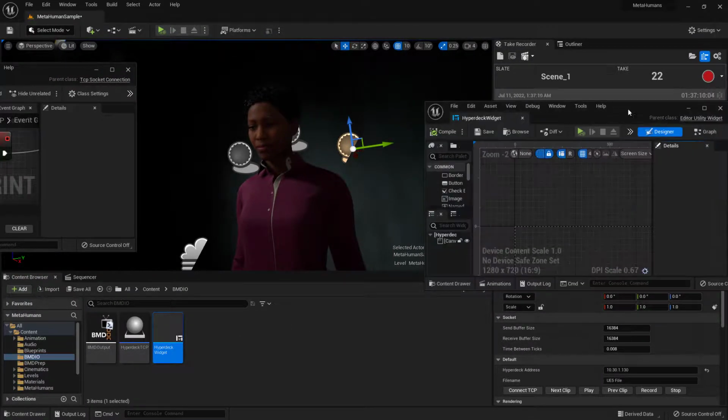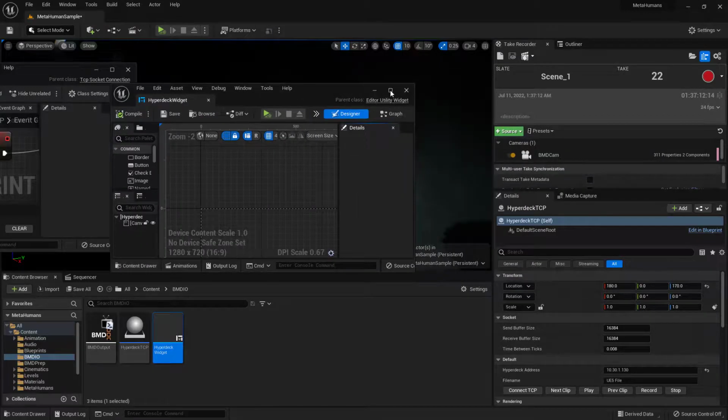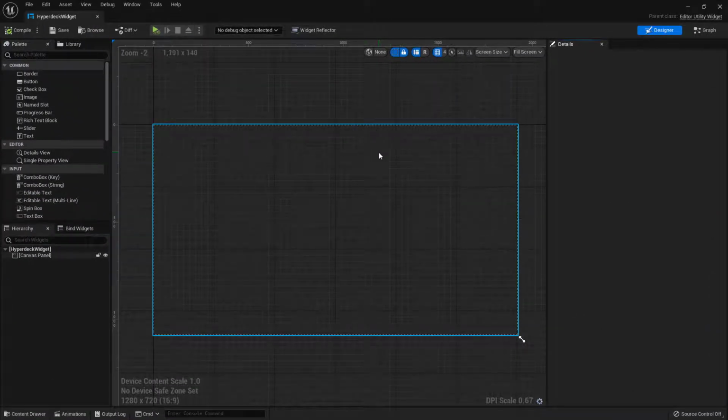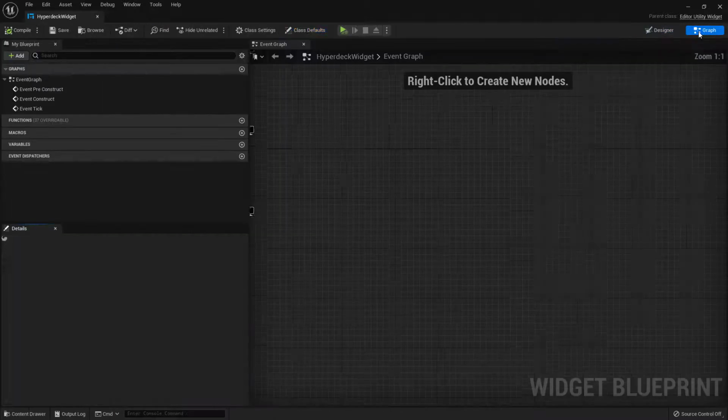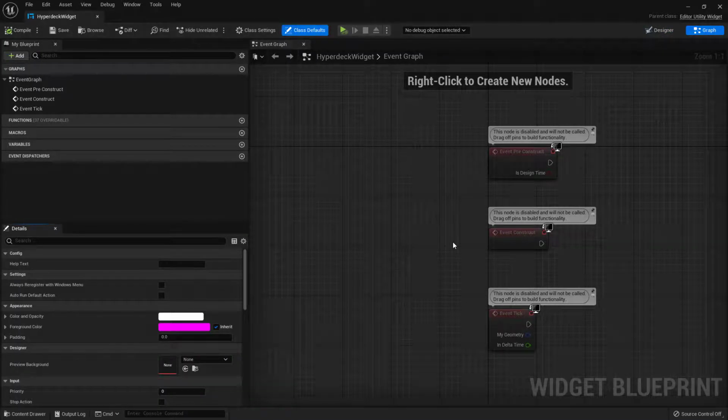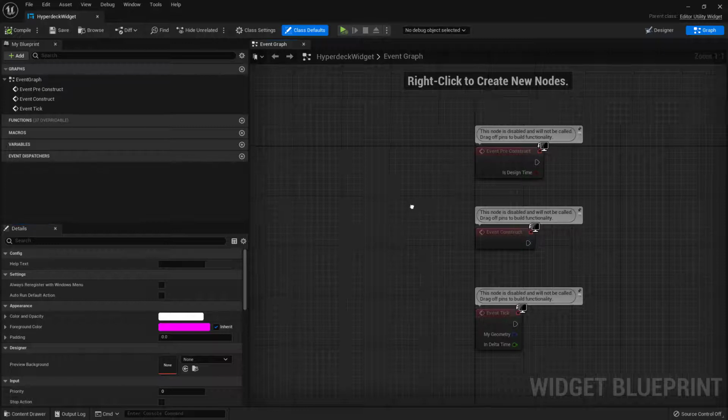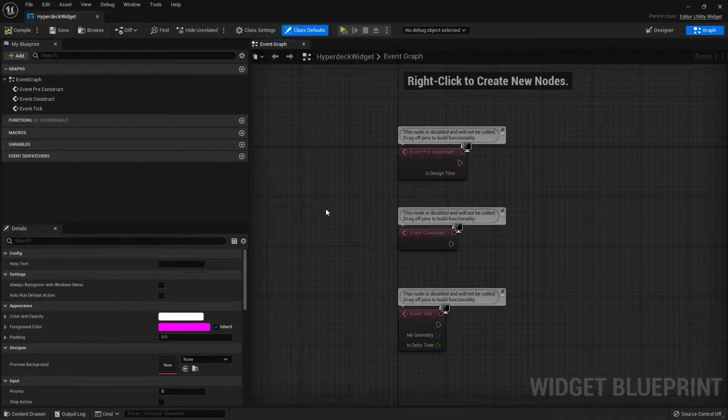It's going to look like this. Here we are. It opened up on the other window or other screen. So again, for efficiency for this tutorial, I'm not going to add any UI over here, but you can certainly look into creating UI and maybe have little output print statements happening here to give status updates. But really what we want to do is work on our graph. So up here in the upper right hand corner, we'll click on the graph, and this is where we'll be able to connect with our take recorder.